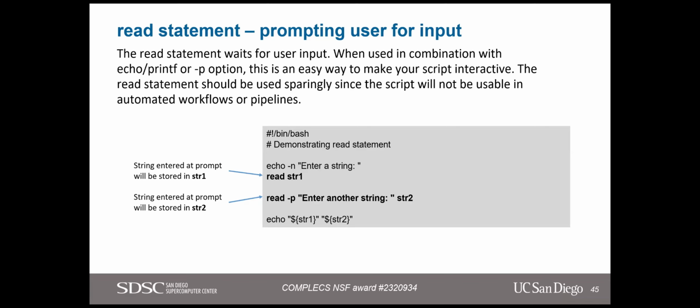So in our examples, we talked about how we can redirect input from a file. In the examples that we did before, we provided parameters when we ran a script, but in some cases we want to do it more interactively and allow users to interact with our scripts and give them a command prompt. We can do that using read statements. You can echo something that says enter a string and then read that string, but you can also do it in one line by using the -p option, which basically says this is my prompt and this is the string that I'm going to have.